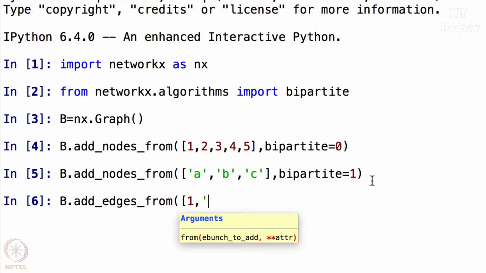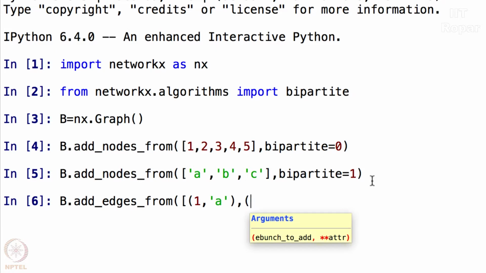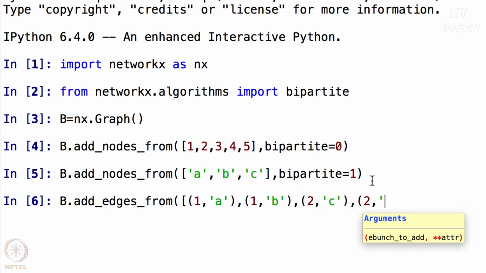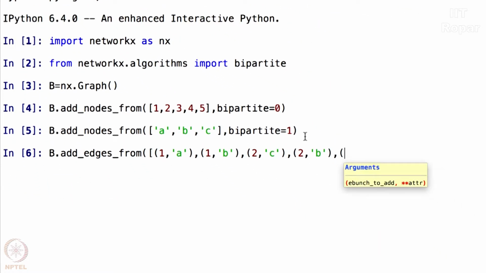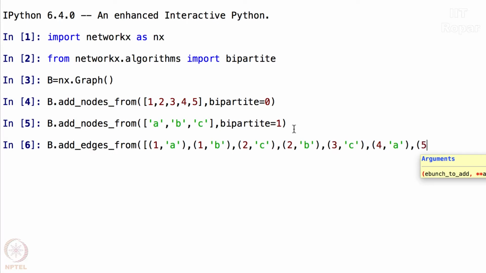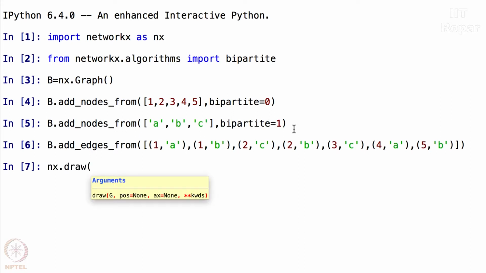So it's going to be something like this, 1, A. Yeah, one more bracket. 1, A, and then 1, B, 2, C, and then 2, B, and then 3, C itself, and then 4, A, and then 5, B. So these are the edges in my graph, and now I'm going to draw nx.draw(B).